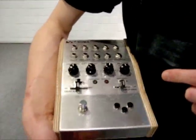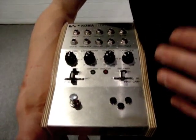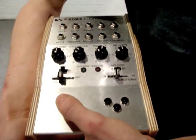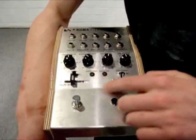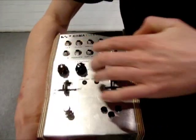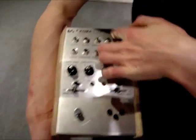It's the first prototype we made and it's also a kind of first design mock-up, so you can see what the pedals will look like. You have the foot switch here to switch it on and off the unit. You have the motion sensor here to control the signals. You have the controls of the features of the pedal in this middle section, and you have the patch bay up here.